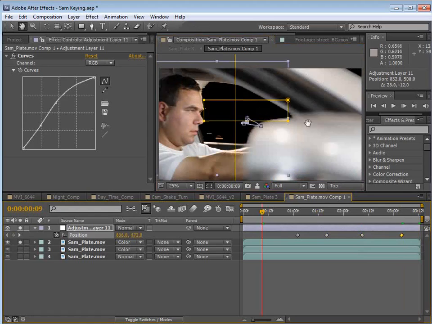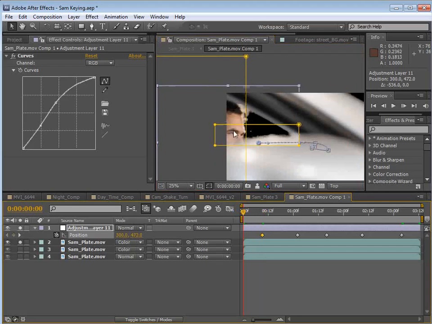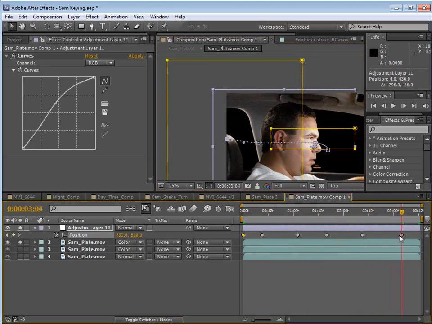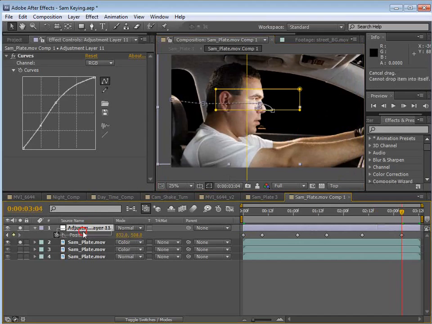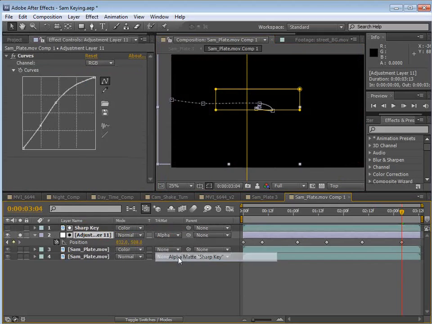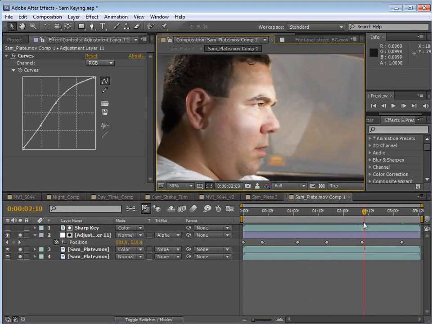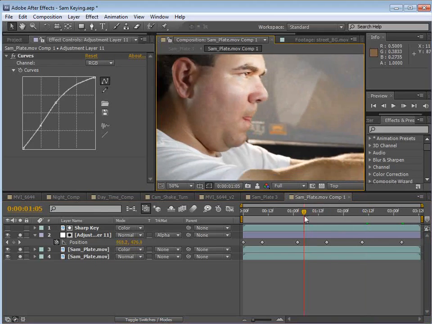Very good. Goes a little out of frame here. It's okay. All right, so not bad. I mean, the car's bouncing around, so it doesn't need to be perfect. And I'm going to put this now below our sharp key footage that we just created. And I'm going to set the track matte to alpha matte. So now, if I turn my other layers back on, we're basically adding a little bit of light to just the area of his head without affecting the background, and it looks very nice.